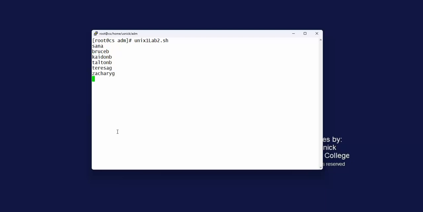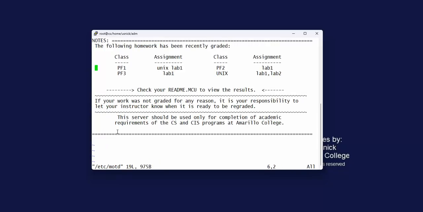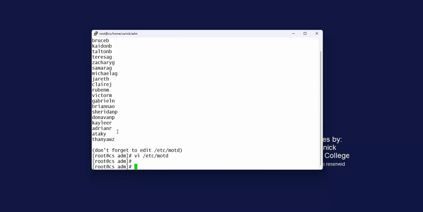So once you see your name get displayed here, then it has completed, it's finished grading your little Unix lab 2. So you can type ls -l, for instance. Give me a thumbs up if you find a little README file there. Hey, very good. Okay. And it's reminding me to make sure I don't forget that I need to edit the message of the day file. So I'm going to do that real quick. And so we'll come over here and change this to Unix Lab 2. All right. So it created this file called readme.mcu. And so for now, you can cat it.